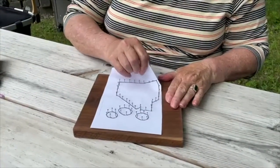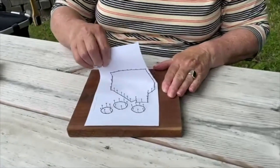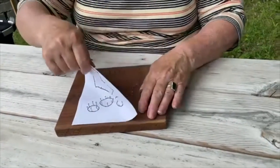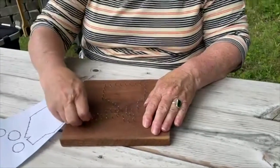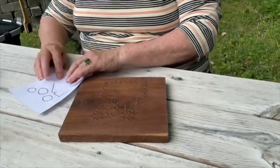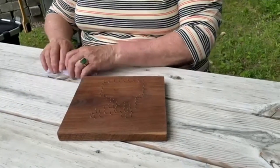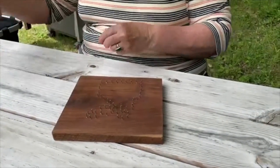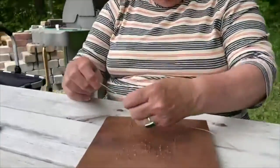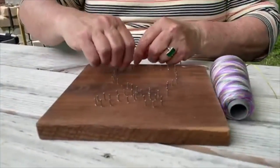The next stage is to actually pull the paper off of the nails. It doesn't come smoothly, you've got to tug a little bit, but it's good to see the design before you take the paper off, so that you can still see it in the nails. Then we tie a bit of yarn to a lower nail, tie it around the nail, double knotting it.